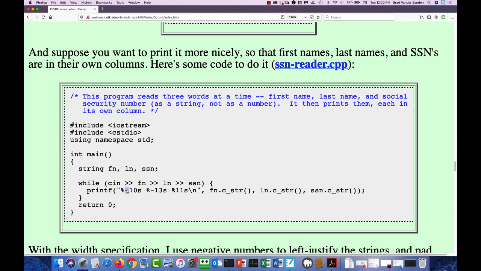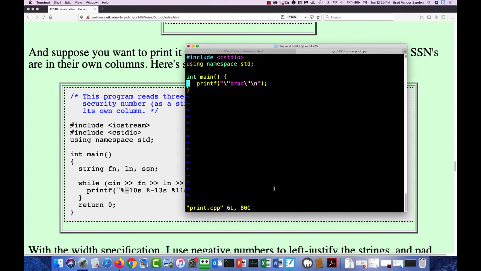printf is a C function. C does not have classes. C does not know about C++ strings. Therefore, %s doesn't work with C++ strings. Let's give that a try.